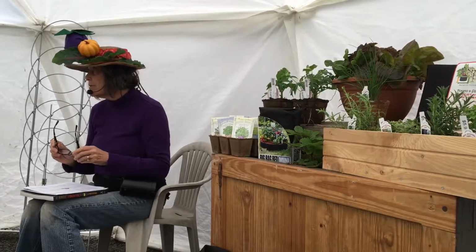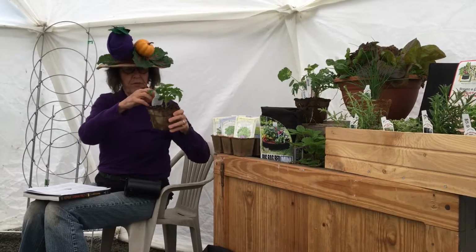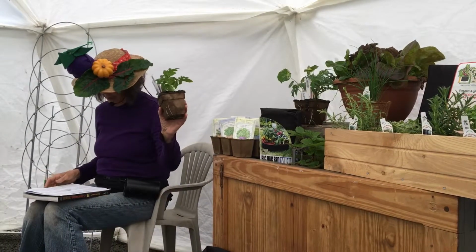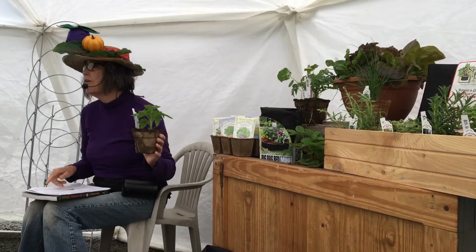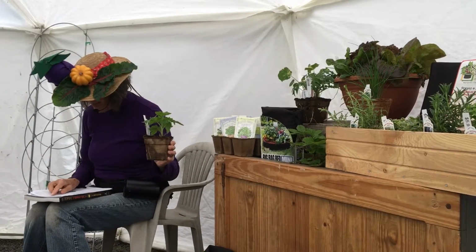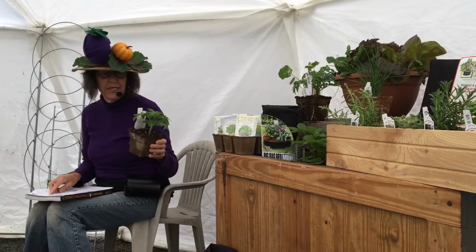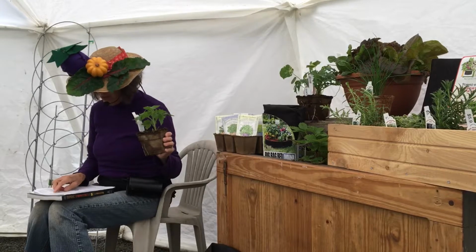There are some cool plants here. So let me see. What do we got here? We've got Fred's Tie-Dye. Fred's Tie-Dye is 65 days to maturity. So it's a vast plant. Most determinate plants are an 8-ounce slicing, pale red, wine-colored tomato with green and silver stripes. Grows 3 to 4 feet tall.